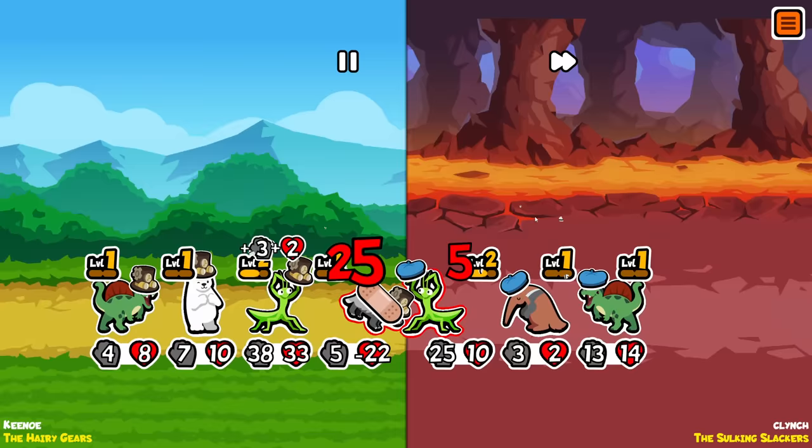Hey, Keenoe, my squad is symmetrical and it looks awesome. Congratulations, Myth. Wish I could see it.